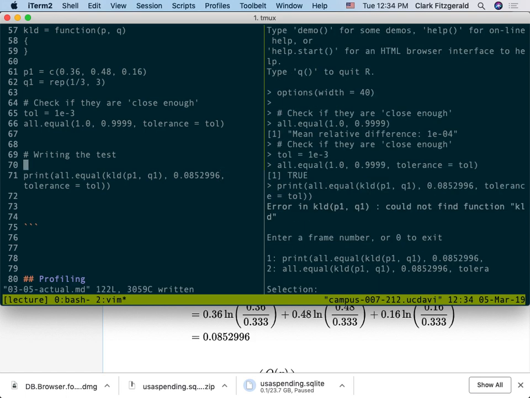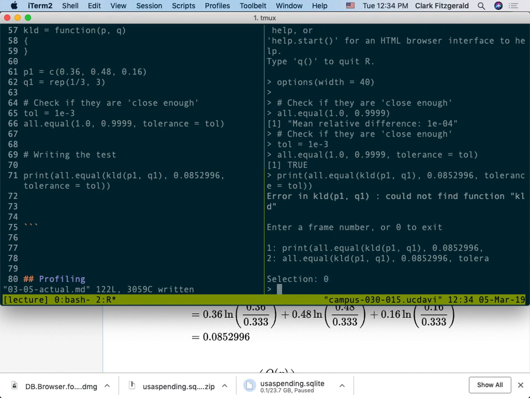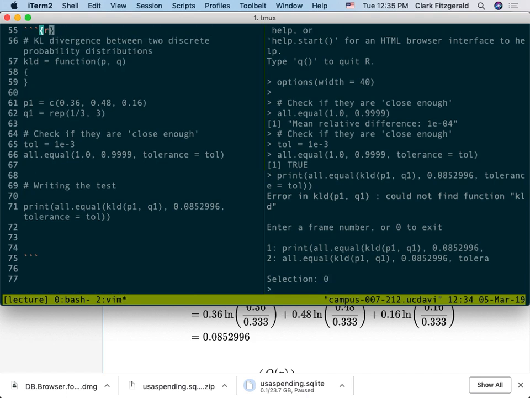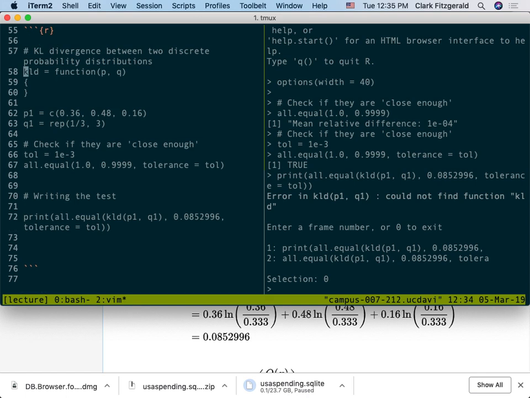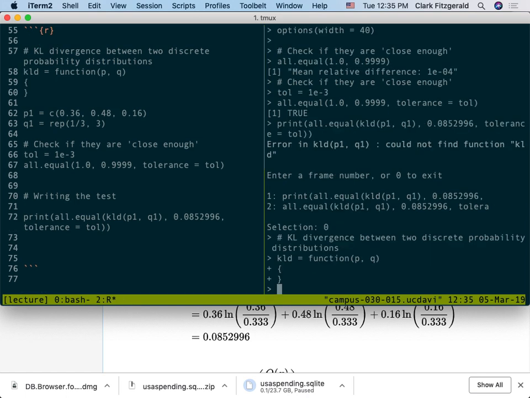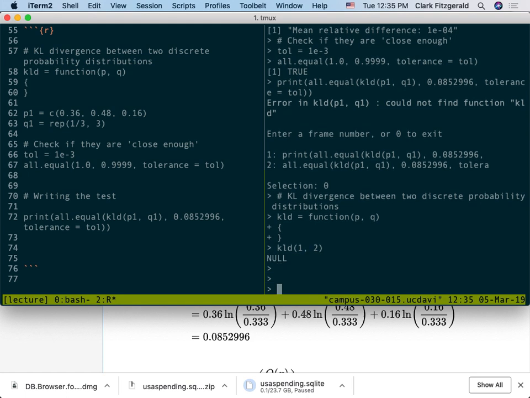Okay, so it says no function KLD. Of course, I haven't run this yet. I'll run this and I'll have an empty function. Right now, KLD of anything will return whatever an empty function returns. Null, probably. Null.